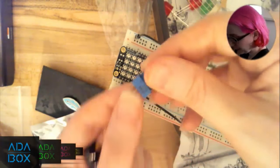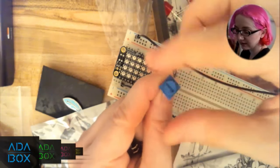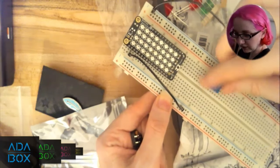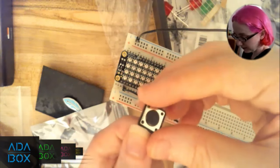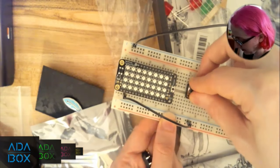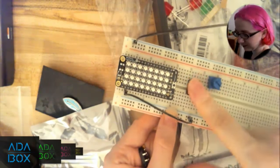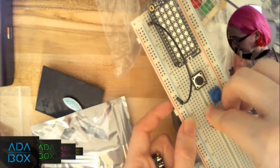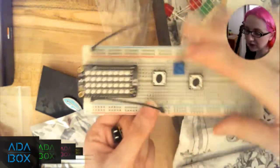You also get two potentiometers — twisting sensors that plug into your breadboard. It's like the small version of a volume knob; you can twist it to change the brightness of your LEDs or other settings. You also get three nice big buttons. Large, finger-friendly buttons are great for beginners, especially younger ones who don't want to press too hard. With a full-size breadboard, there's plenty of play room for big components.